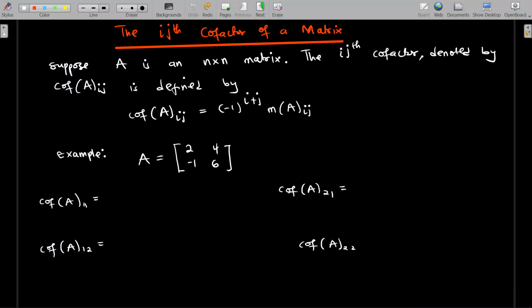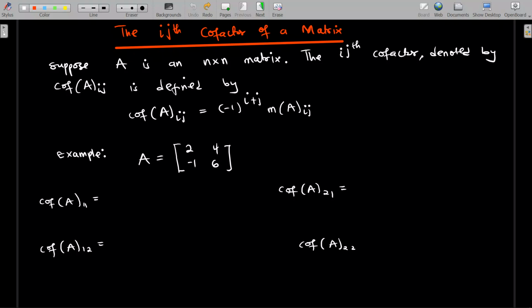Welcome to our next idea that we want to cover in the world of matrix determinants. We've been covering some topics and concepts to understand the determinant better, and the next thing we want to talk about is what we call the cofactor of a matrix.